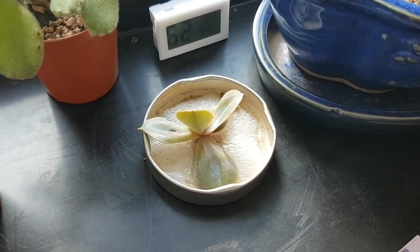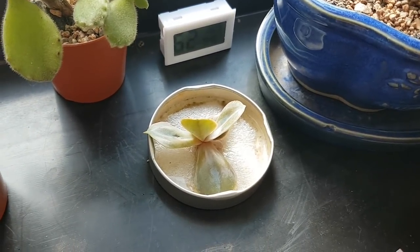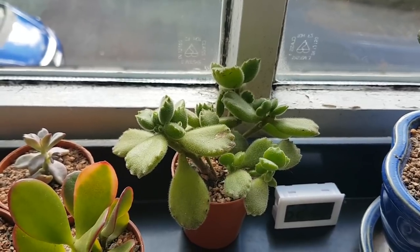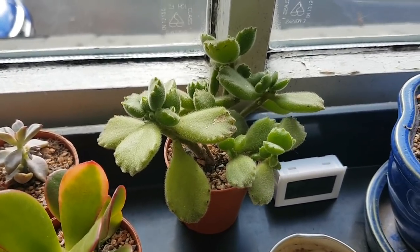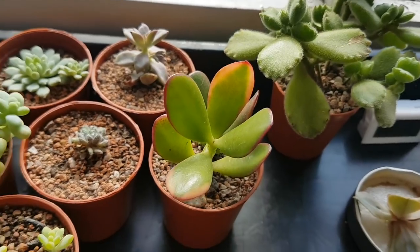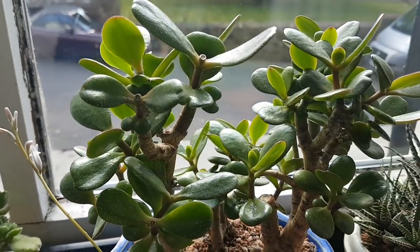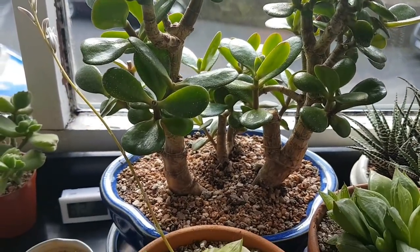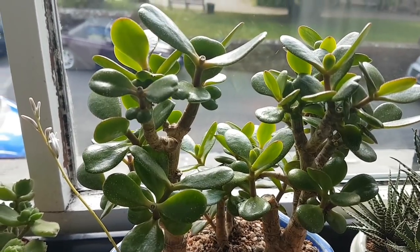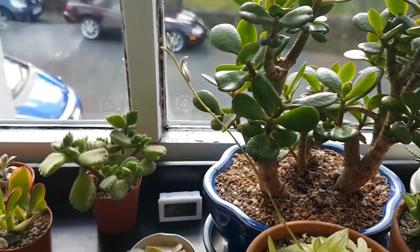In here we've just got the top of the Pearl von Nuremberg that was kind of destroyed in my greenhouse - it's rooted, I just had it floating on water. Then this is the Cotyledon tomentosa, the bear paws plant, and it's grown away - not particularly quickly, but it is. This is a new addition: Crassula Hummel Sunset, which is a bit like my big jade. Speaking of which, there's not too much that changed with the jade this month but I have actually pruned the left one - once a branch gets to a certain size and you prune it, it splits into two, which is how you build up a tree shape. Maybe I'll make another video about that.